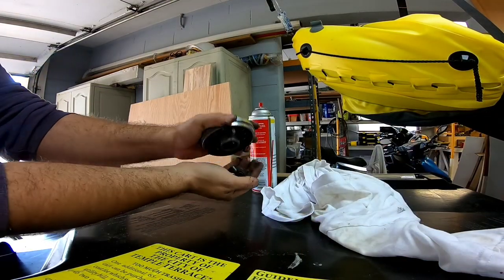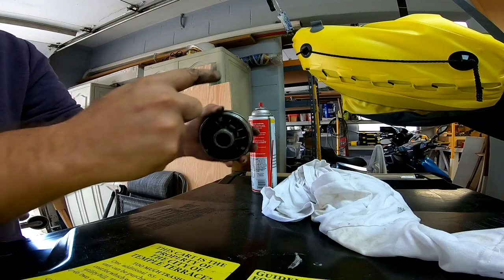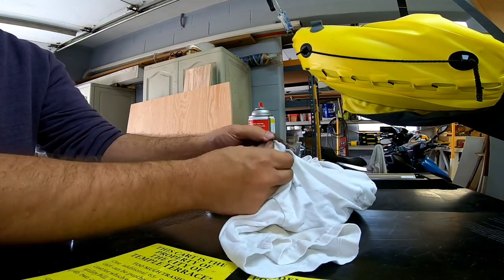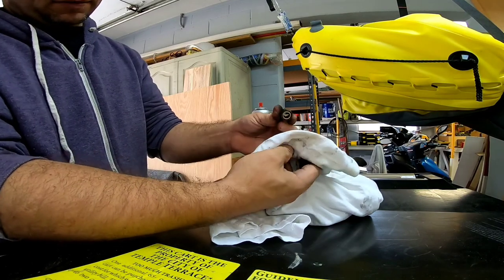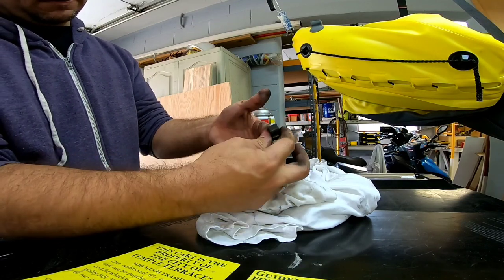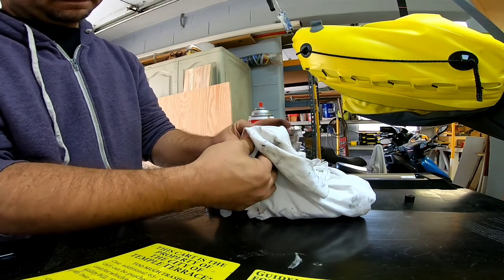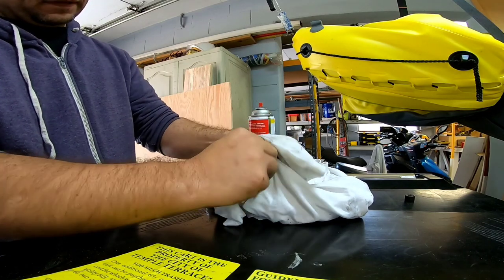I'm going to flip all the rollers down into my hand to clean them off. There is just tons of belt material coming out of here. I'm spraying this down with brake cleaner and debris cleaner. You do not want any oil or grease on these — just wipe them off clean with a rag, make sure there's nothing inside them. You want these to roll freely inside the variator. If they get stuck you lose speed and create a lot of problems.